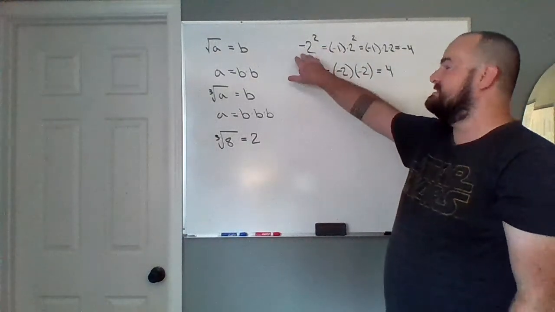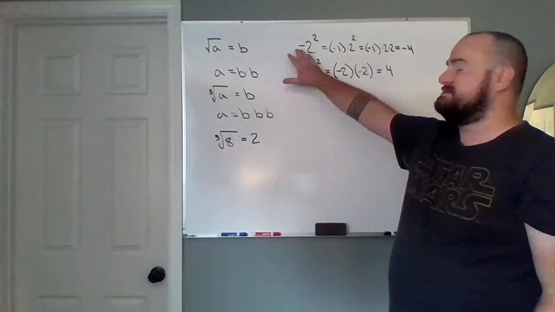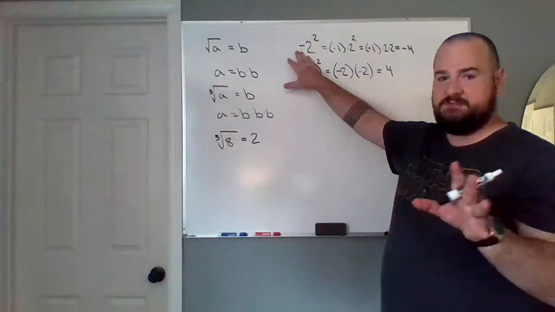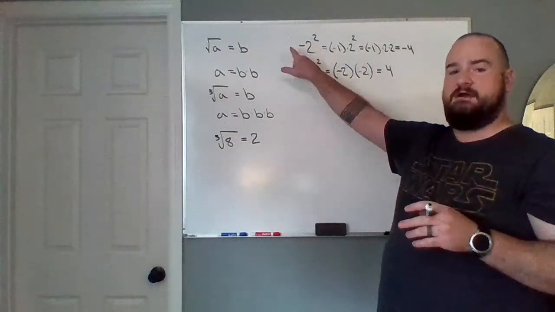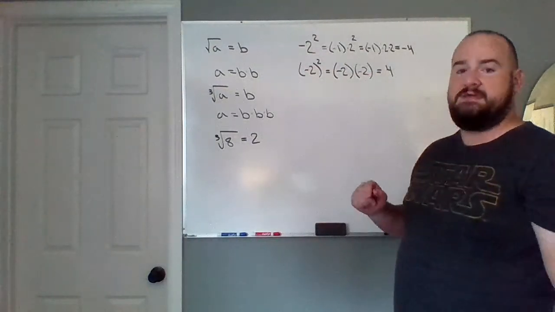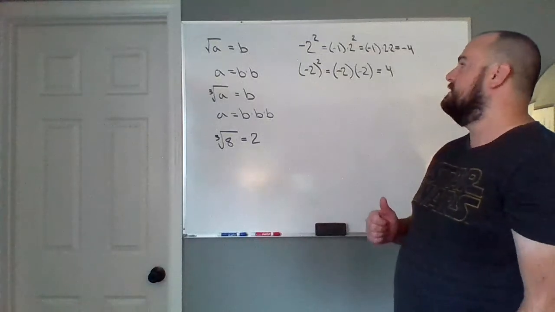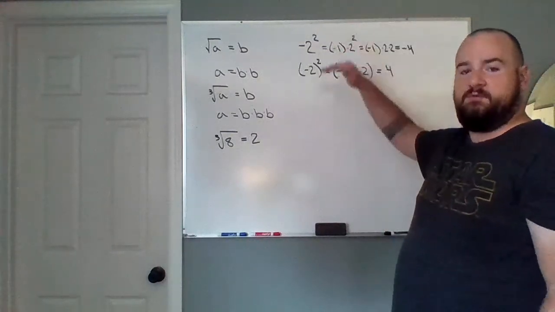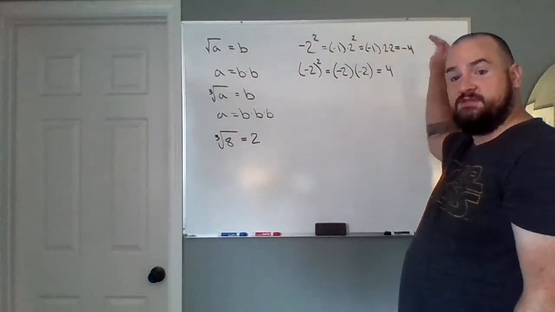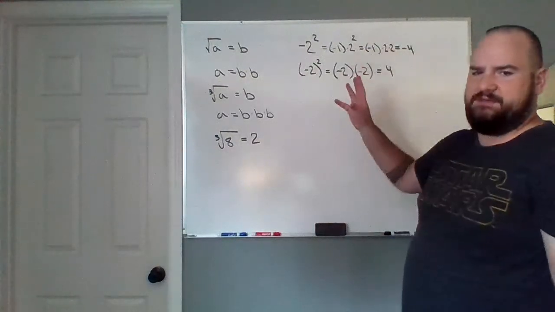Now, you may see this and think, oh, this is negative 2 squared. But what this means mathematically, and the way our calculator interprets it, which is the most important thing, is that this is the negative of 2 squared. Because we apply our exponents before we apply any multiplication. So we need to be very careful what we're doing in our calculators. If you ever square something and it comes out negative, you did it wrong in your calculator. So why am I talking about this?